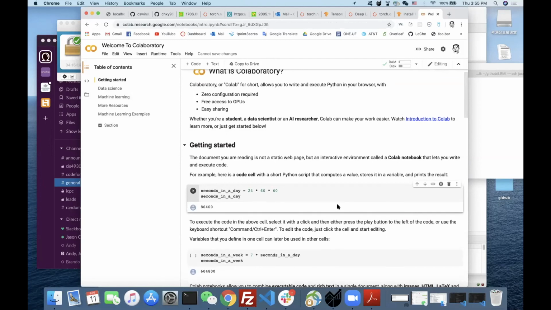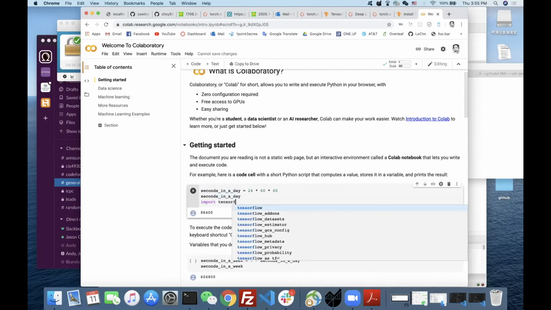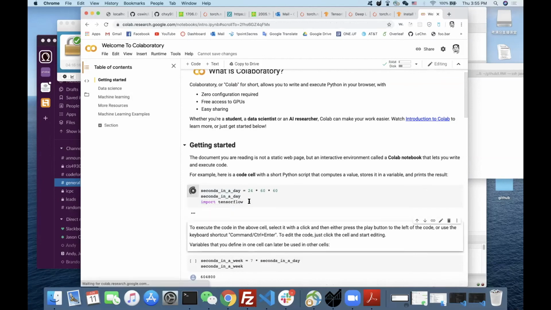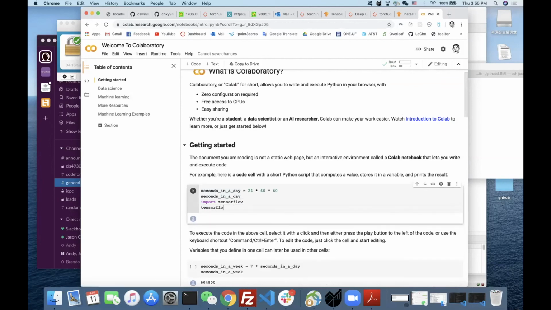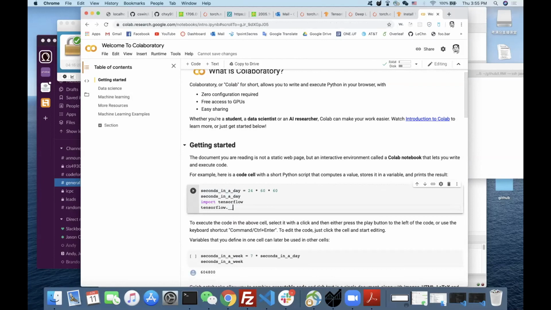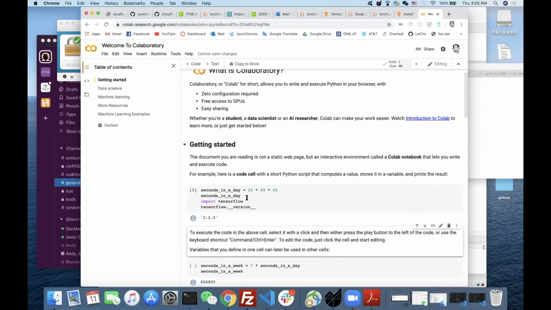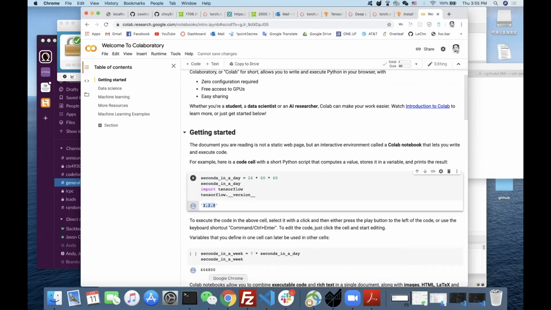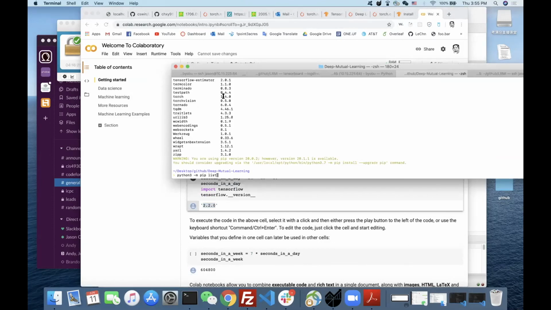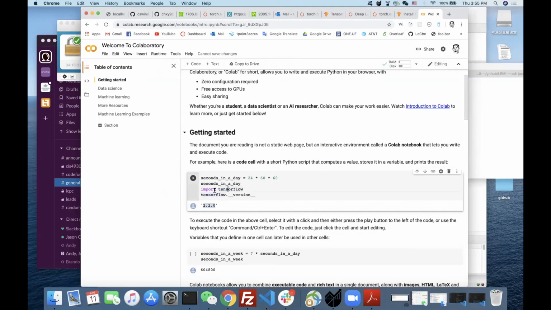It doesn't use your GPU. So you can import TensorFlow here and check the version of it. It's not going to be the same as your version.